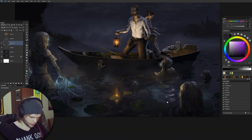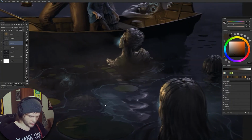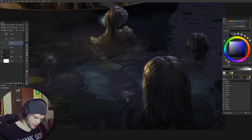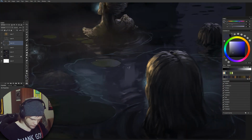Kinda like this, just to calm water. It actually looks more realistic, because it's really hard to paint waves without a reference. Yeah, this is lame. This is much nicer. Now let's do the same thing for the moon, of course. Now, the moon is going to have a slight distortion from this ghost right here. She's creating waves. So we'll add those.